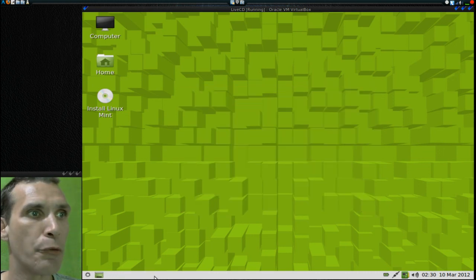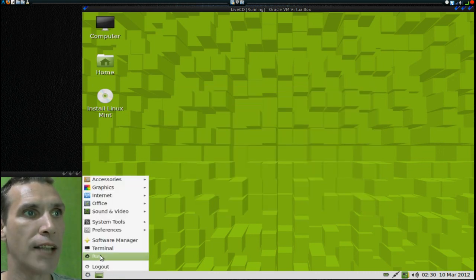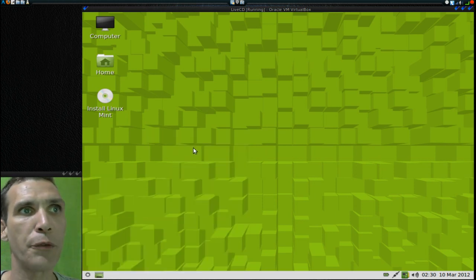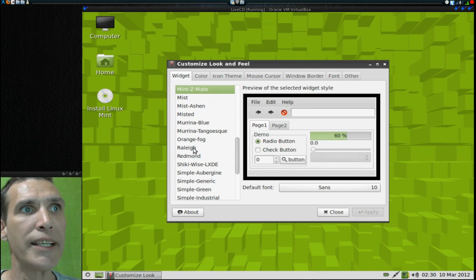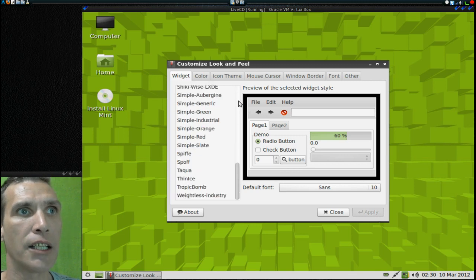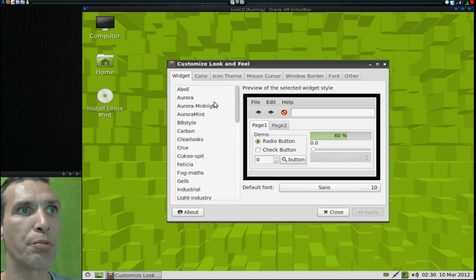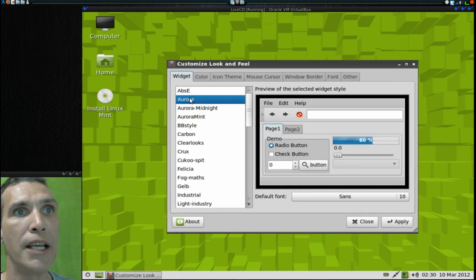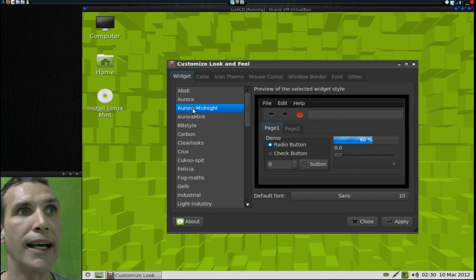And then we can even further customize this. I think you're gonna love what you see here. When we go into customize look and feel, we can even go a little bit further and select any number of these customizations. There are tons of presets built into this, and we can just simply scroll through them, pick which one we like. I've always been fond of the darker themes, so I'll go with the Aurora Midnight. Maybe we'll have to find a blue wallpaper to go with this, though.